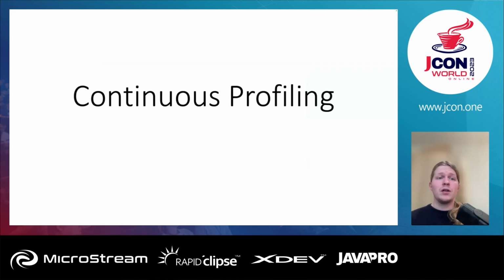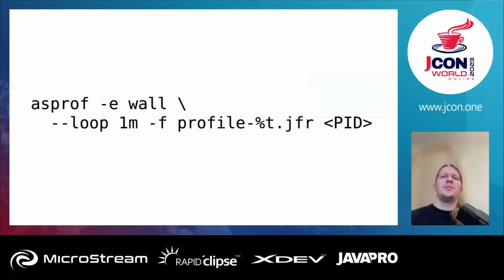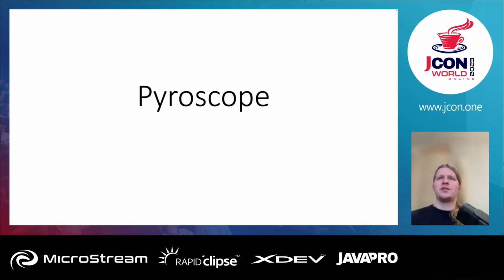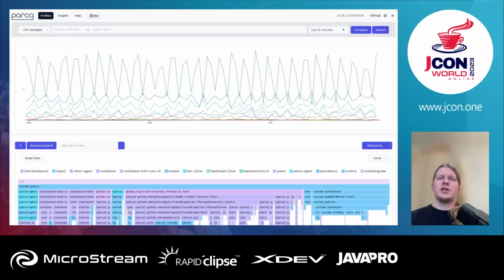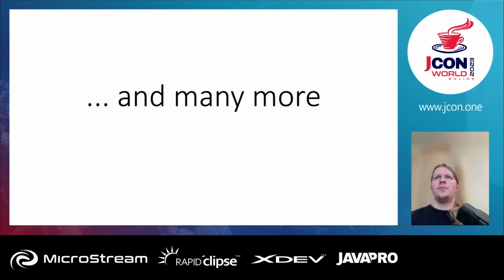And then, of course, shortly, because I'm running out of time, continuous profiling is the last thing. You can, of course, just tell async-profiler to repeatedly profile for 1 minute and store back to a JFR file, that's all. You can also use different applications like Periscope that do this for you, and there are, of course, other tools like Parca too, that continuously profile your applications. They, under the hood, like Periscope, use async-profiler and help you to monitor it and store it away.